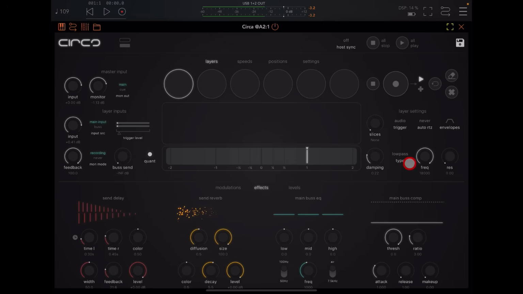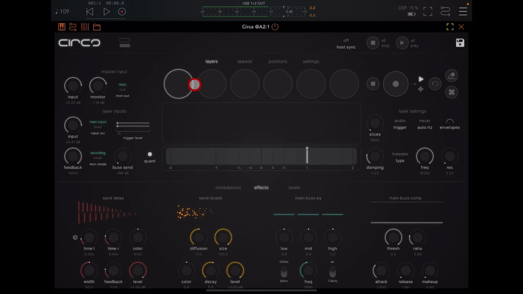And we have various things here. Now, the important thing to remember is that the layer settings change for each layer. So for example, if I go to layer 2, you'll see the trigger is sync. Well, I want all my triggers to be on audio. So as I go along now, that's what I'll do.